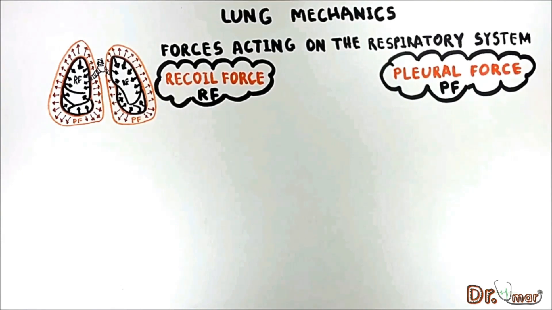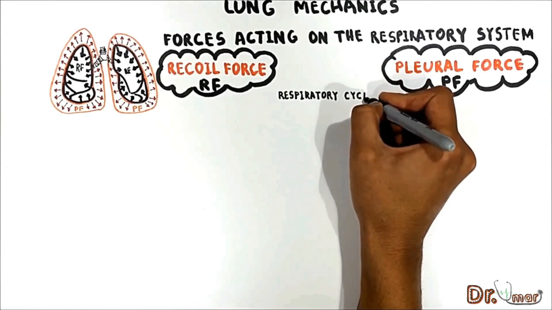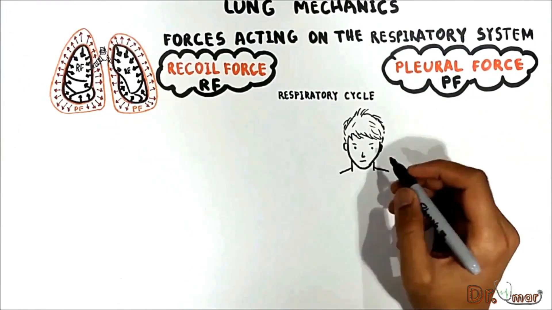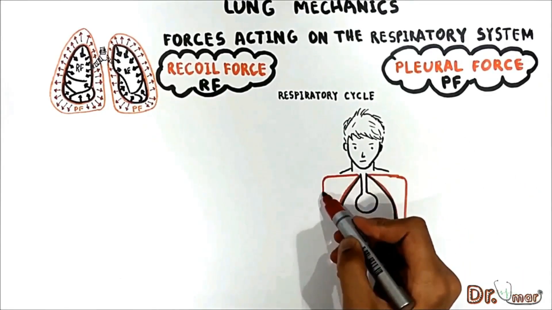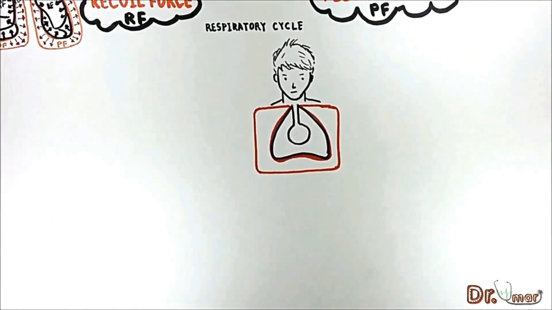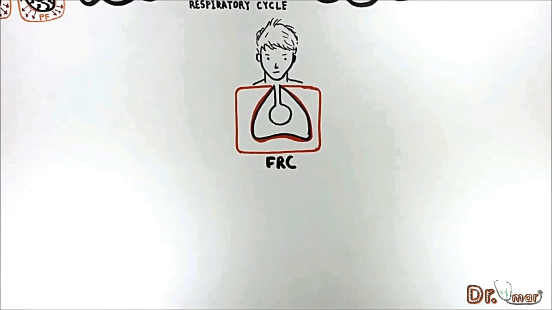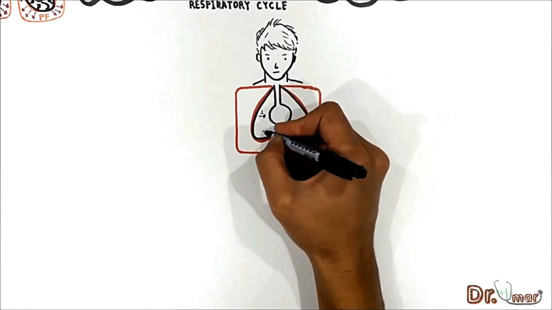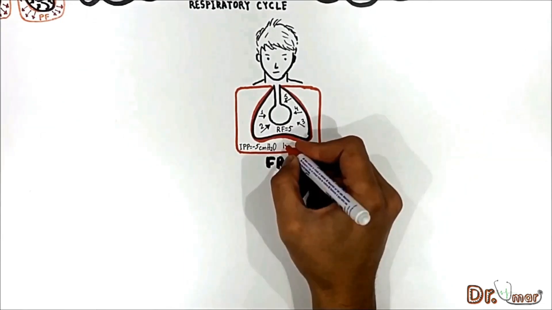To understand how these two forces oppose each other, let's see how respiration occurs. The respiratory cycle is divided into inspiration and expiration. I'll draw a single lung for explanation purposes, with the intrapleural space exaggerated to allow for added information. Before breathing begins — at FRC — the two opposing forces are absolutely equal and all respiratory muscles are relaxed. The recoil force trying to collapse the lung is 5, and because the intrapleural pressure at FRC is minus 5 cm water, the pleural force is also 5.